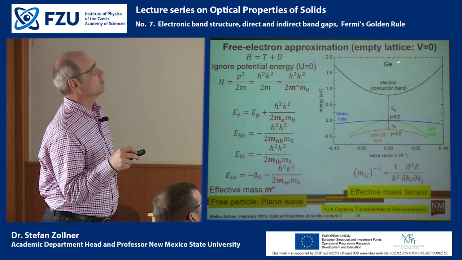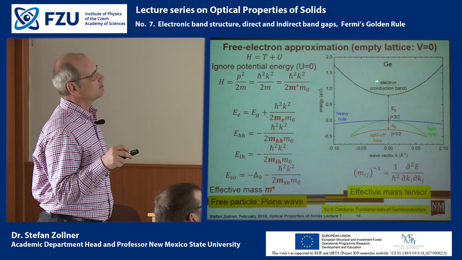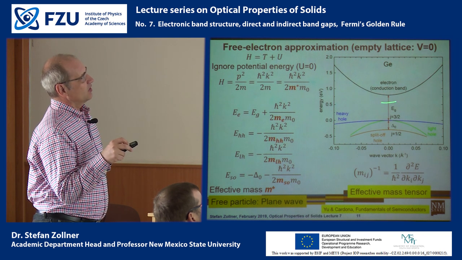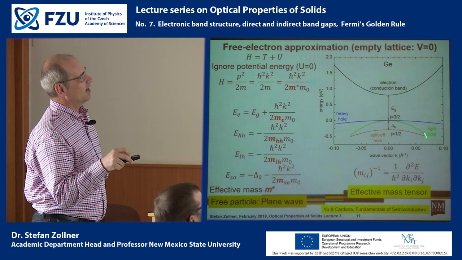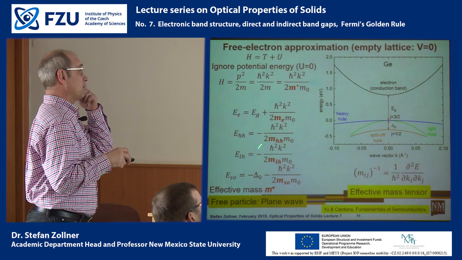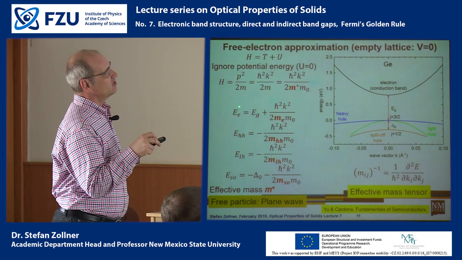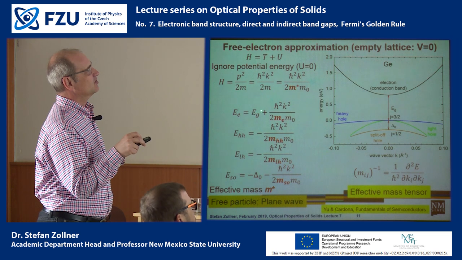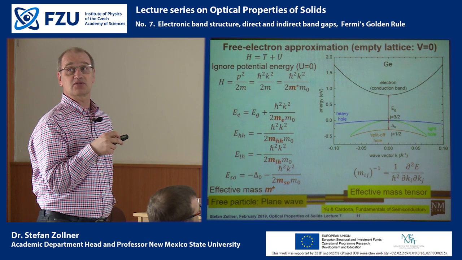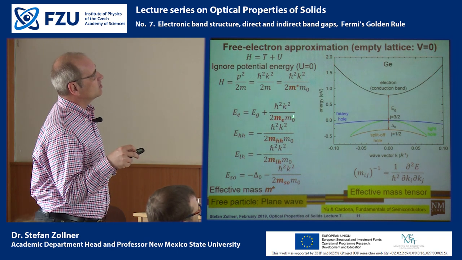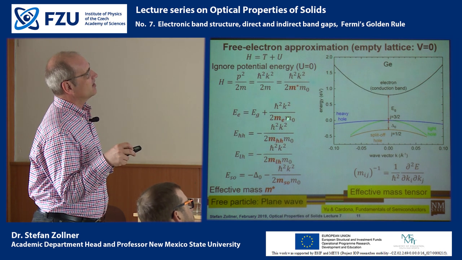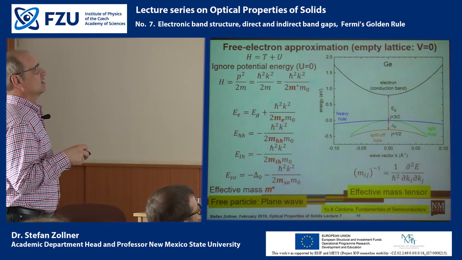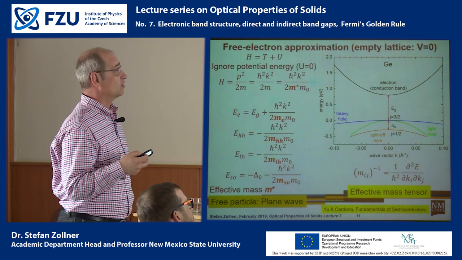So now let's look back to germanium or gallium arsenide, or pick your favorite diamond or zinc blende semiconductor. Then we have this conduction band, which is curved upward, and we have the valence band, which is curved downward. Let's start with the electronic energy, which is easier to explain. So the electronic energy is this constant Eg, which is the band gap. And that's the residual from the potential energy. That's the constant part of that potential energy. And in addition, we have this kinetic energy term, where the effective mass is in the denominator. And the effective mass for the electron in germanium is approximately, what, 0.05, something like that.